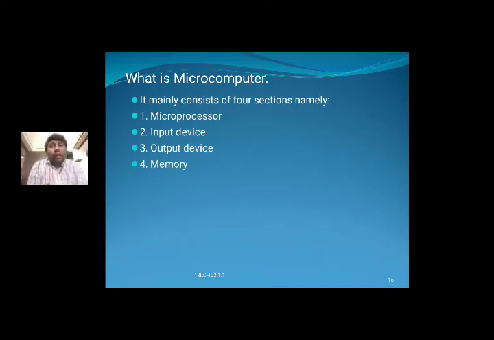That means the one basic point is that in the digital computer, we use the arithmetic logic unit and control unit combined in the form of the CPU. In place of the CPU, the microprocessor acts as the CPU of the digital computer, and the computer is called a microcomputer. That means the main part of the microcomputer is the microprocessor, and the remaining three parts are the same: input device, output device, and memory unit.